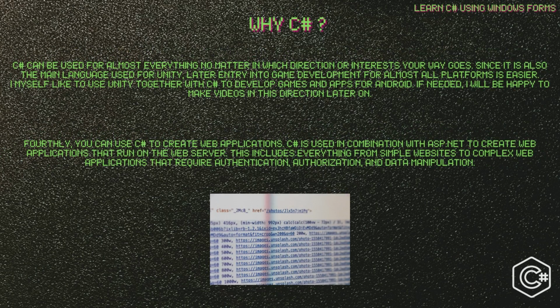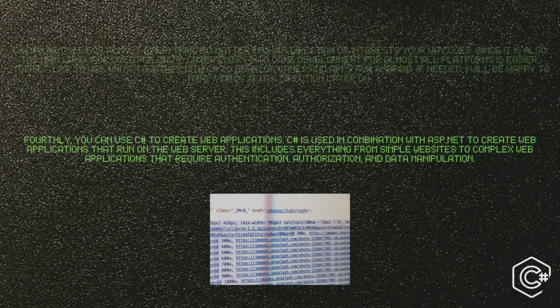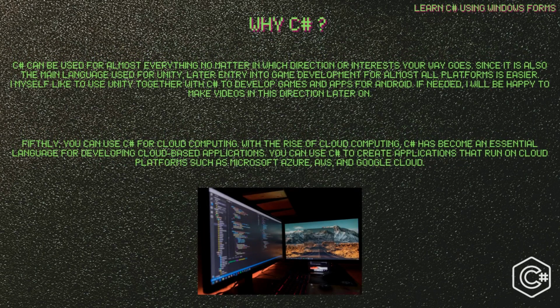Fourthly, you can use C# to create web applications. C# is used in combination with ASP.NET to create web applications that run on the web server. This includes everything from simple websites to complex web applications that require authentication, authorization, and data manipulation. Fifthly, you can use C# for cloud computing. With the rise of cloud computing, C# has become an essential language for developing cloud-based applications. You can use C# to create applications that run on cloud platforms such as Microsoft Azure, AWS, and Google Cloud.